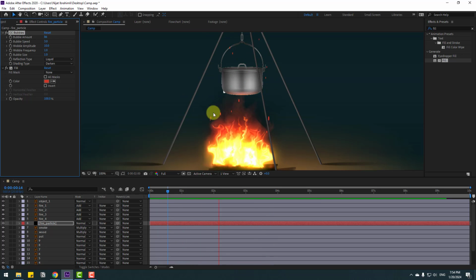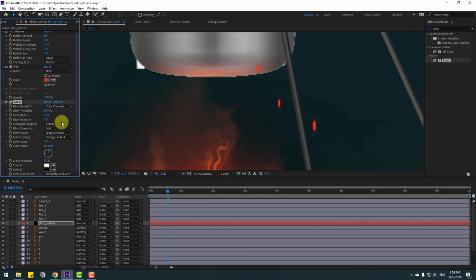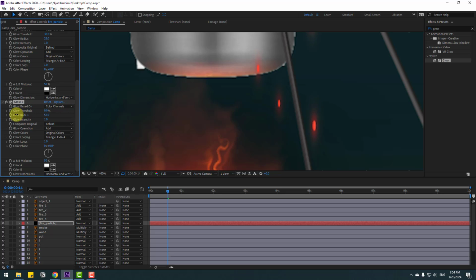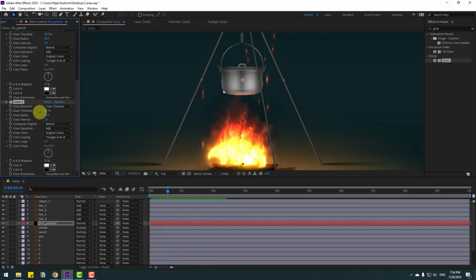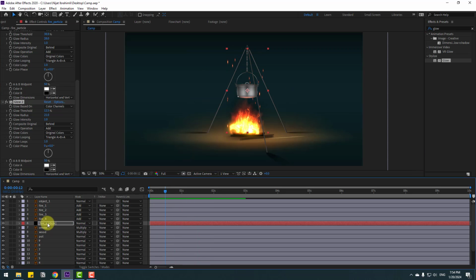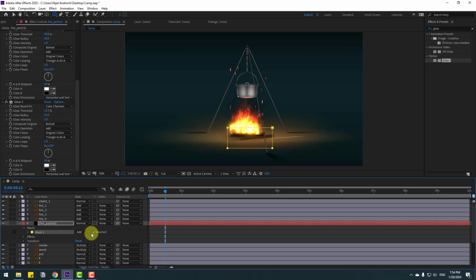Okay, I like it. Let's search glow, select glow, use it for layer, and change radius. And select this glow, control D for duplicate, and change settings like this. Okay, so select this fire particle, move to down and go to rectangle tool. Let's cut like this, click invert it. Nice.